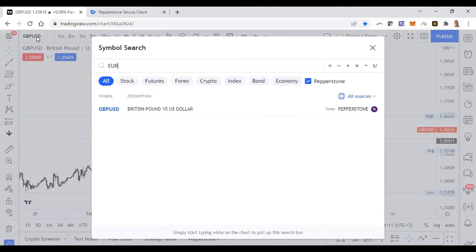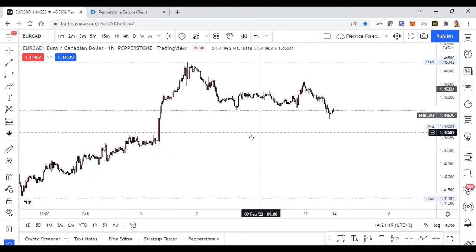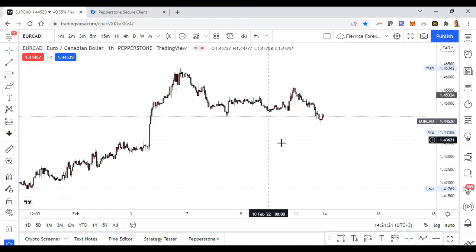So when I do trade euro pairs, I like to trade EuroCAD. So I think that'll be the last pair I look at in this analysis. If you guys want me to look at specific things, you can always tell me.